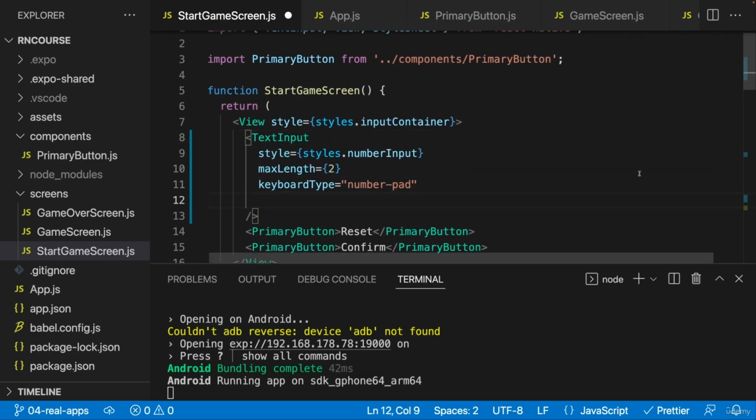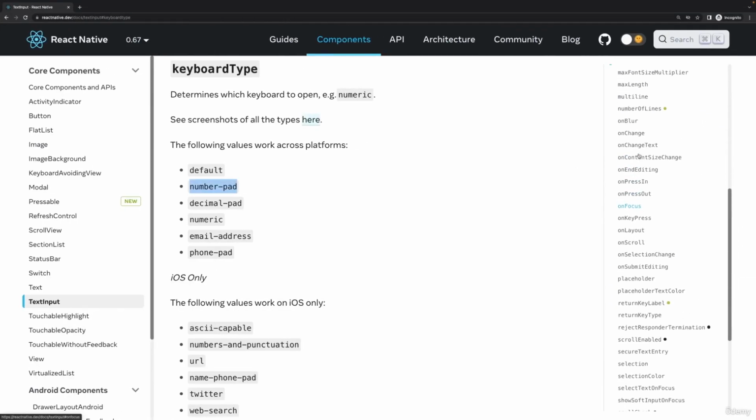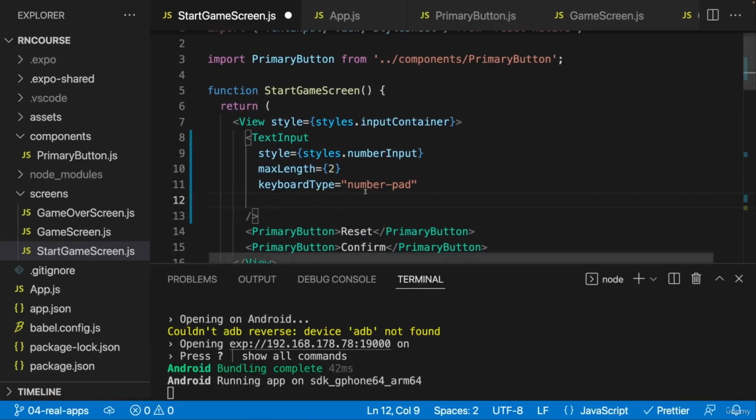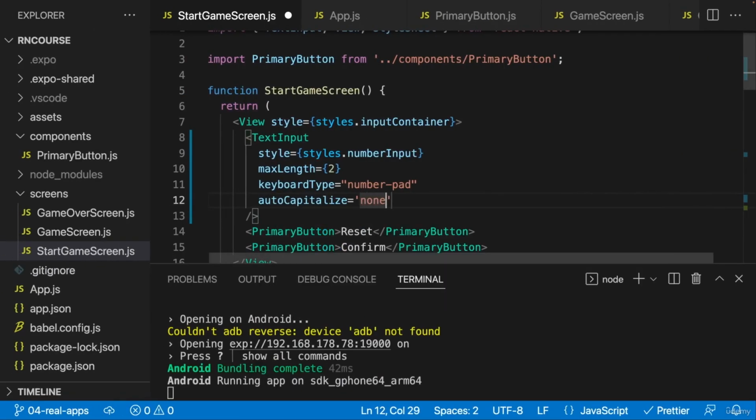Now there also are a couple of other properties we can set. And you see that there are a lot of props that are supported, and definitely feel free to browse through them to understand which options you have when working with text inputs. Here I, for example, also want to set the auto capitalize option to none. It's not too important when working with numbers, but if this would contain regular text, this would ensure that it's not auto-capitalized. Again, that's not really important here, but I want to show that this kind of prop exists.